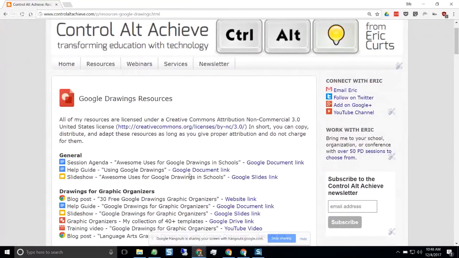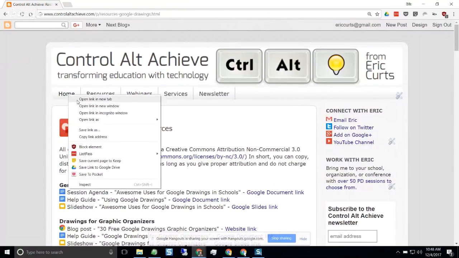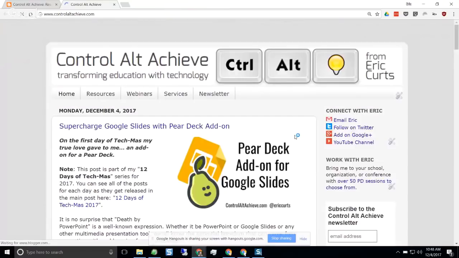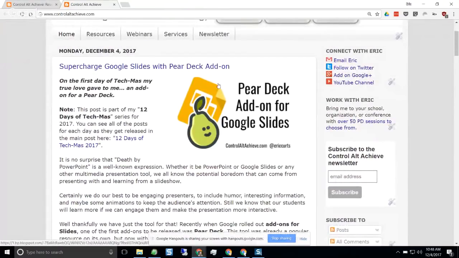But again, I find folks that, it's kind of hidden away. You don't always see it there in your Google Drive menu. You may think, well, Google Drawings is a drawing tool. It's something to draw with. Well, okay, sure. And I do. I mean, I use drawings for pretty much any time you see me do anything on my blog here. All of these little images, these are all done in Google Drawings. So yes, I use Google Drawings for drawing.